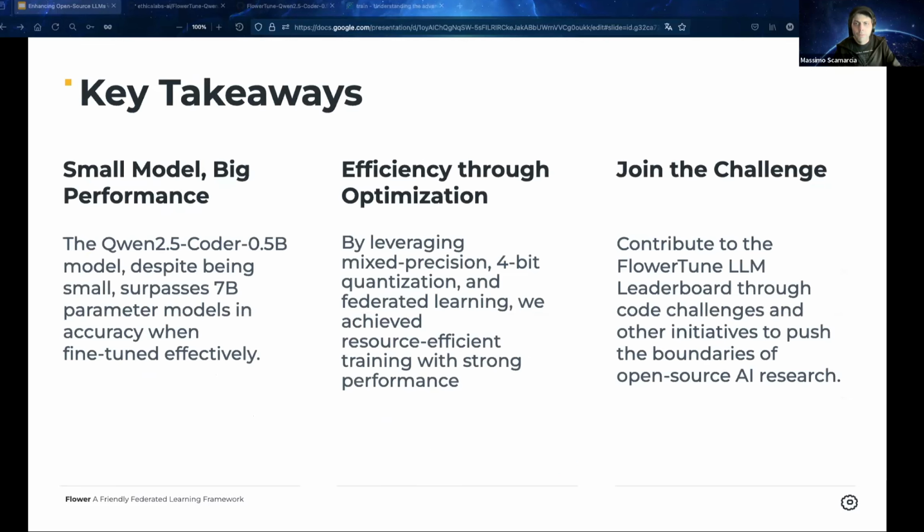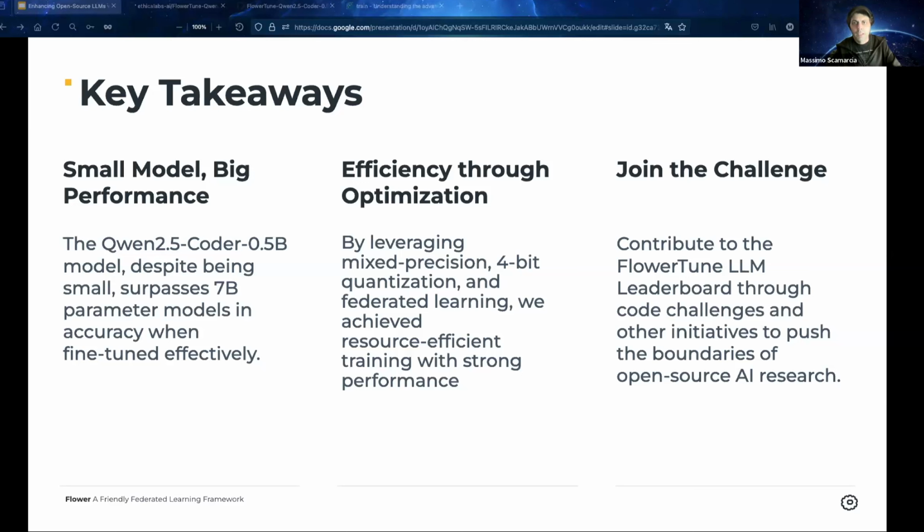So the first takeaway is that model size really looks like it isn't everything: the Qwen2.5 Coder 1.5 billion parameter model, despite being small, can surpass much larger 7 billion parameter models with proper fine-tuning.